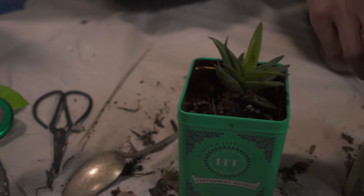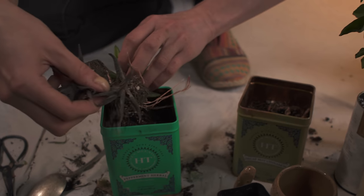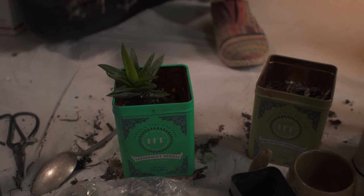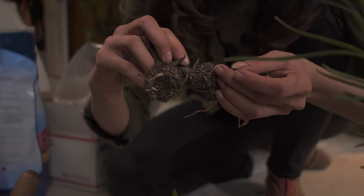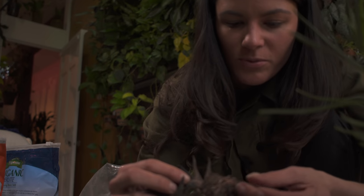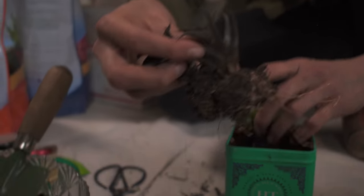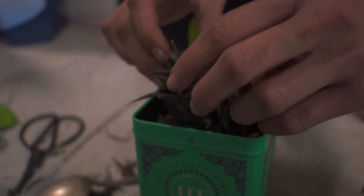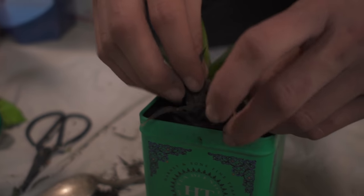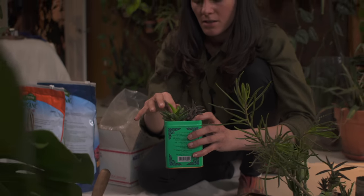All right, and these little Haworthia which have crazy little roots. Look at those roots. They have like little papery elements to their roots too. I don't even know what that is called. Super cool. I think a lot of these are actually not even in Haworthia anymore. They might be Haworthiopsis, new genus. Crazy. Okay.